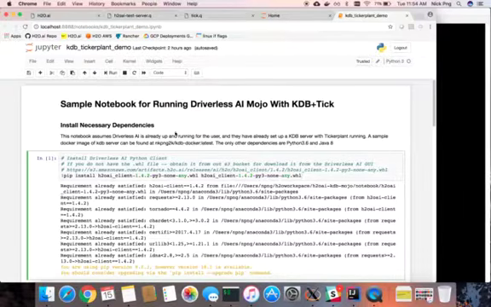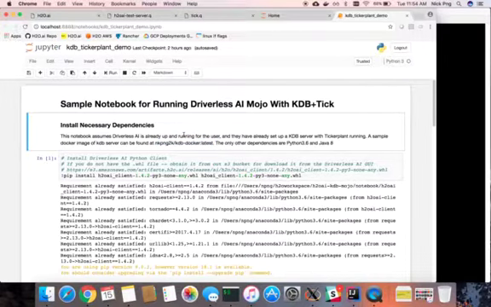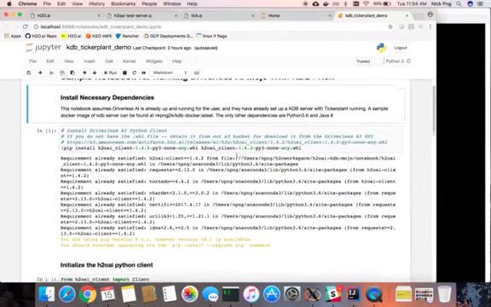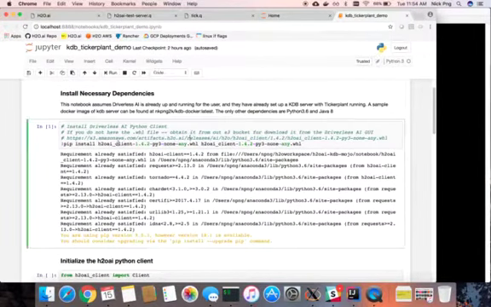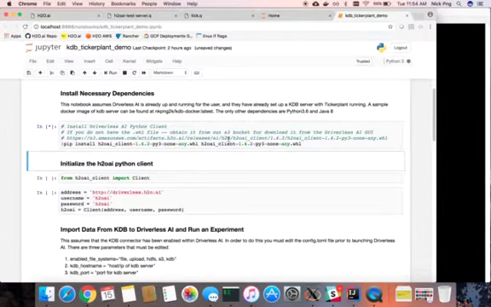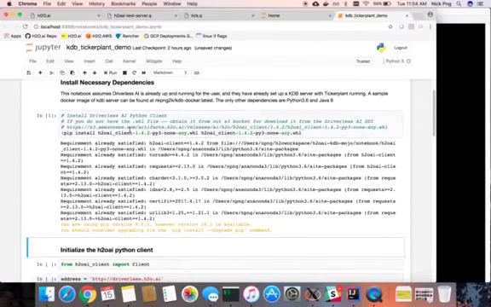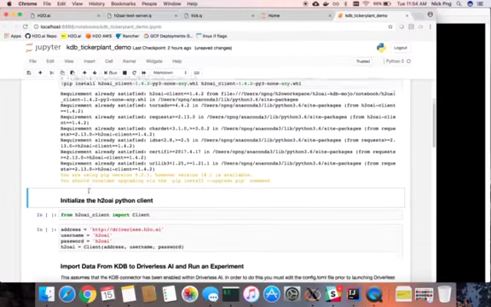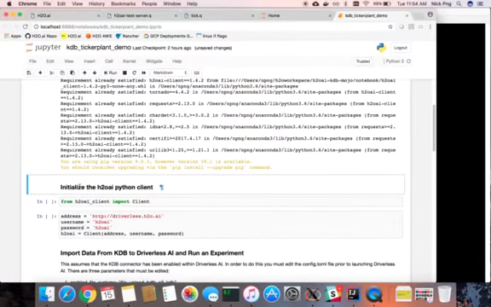Now, the KDB server is set up using this Docker image, which is very lightweight. All it contains is some demo data and it exposes the required ports as shown above so that we can access it. First thing you would do is install the Python client if you haven't already. If you have, then you'll get the response that I got back, which is that all requirements were already satisfied.